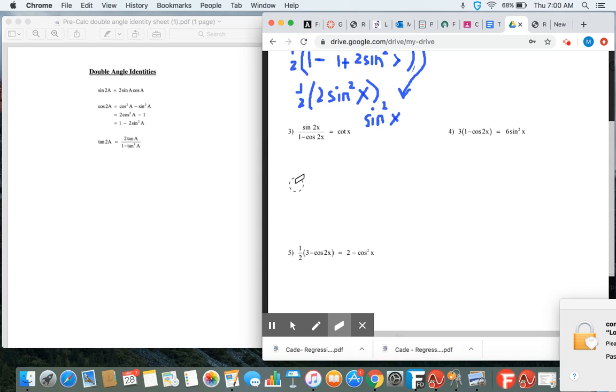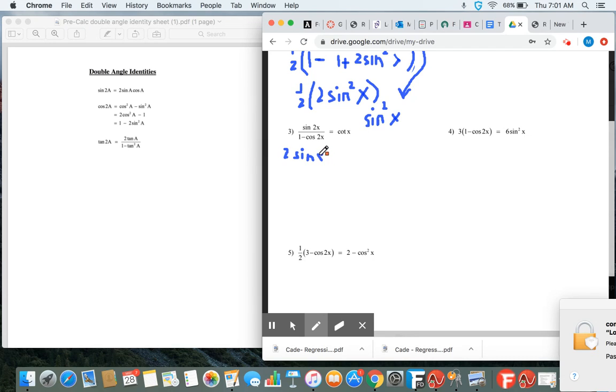Okay. So here we have 2 double angles, right? The numerator is a double angle, and this piece in the denominator is also a double angle. So I'm going to replace the numerator with what I see up top, right? 2. Trying to write a little smaller here and cleaner, which means it takes a little longer.